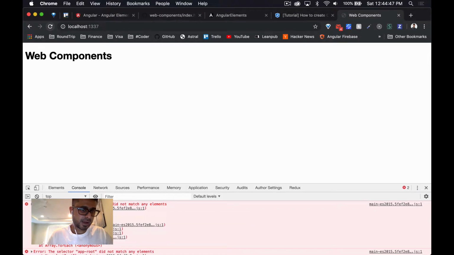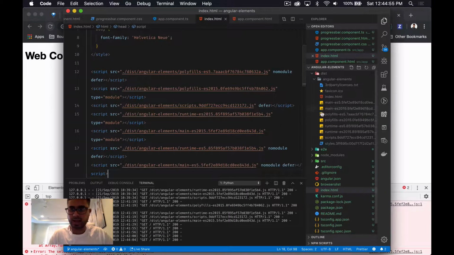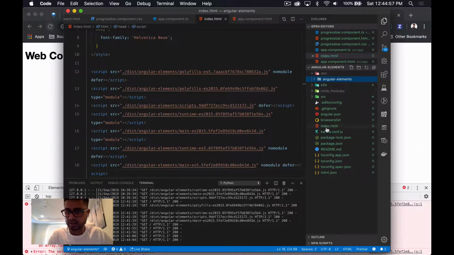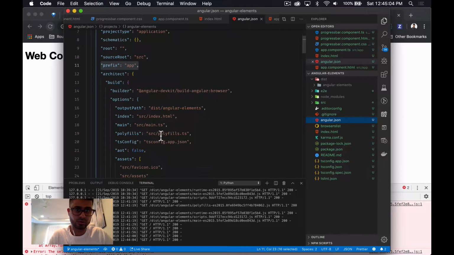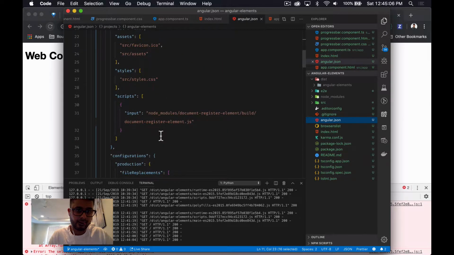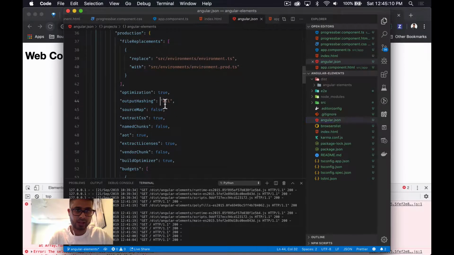Alright, so what we're seeing now is the selector app root did not match any elements. So we've got to try and figure out how to make that happen. And I think another optimization that we can make to this build process is, let's see, output hashing.